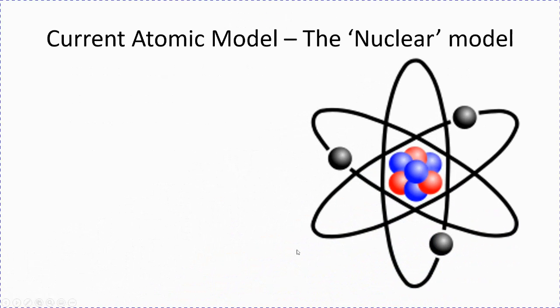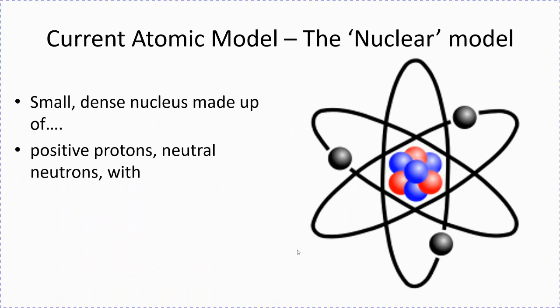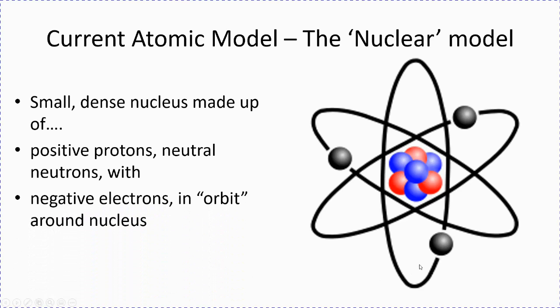Right, so now we've got our current model, which we call the nuclear model, related to the nucleus, okay? So we've got a small, dense nucleus, that's the bit in the middle. Now this is really, really important. Inside the nucleus, you have protons, which have a positive charge, and neutrons, which don't have any charge at all, okay? They are the heaviest of the particles. When we say heavy, it's relative, because atoms are so tiny, it's almost beyond our imagination. But within this tiny atom, the most mass is made of the protons and the neutrons, and then the electrons are in these orbits.